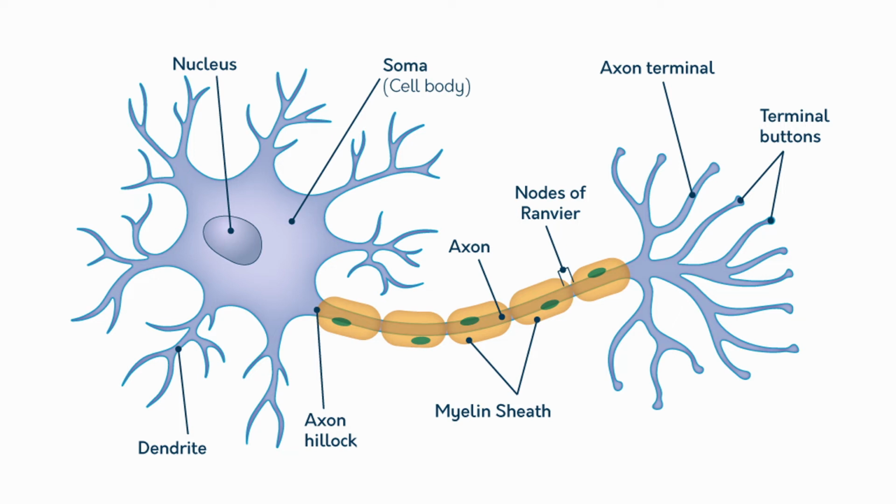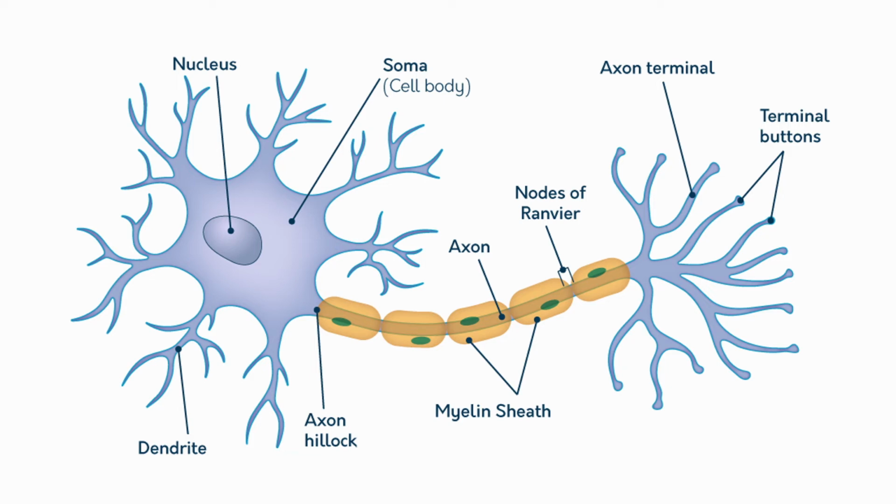This also saves us energy. As you can imagine, pumping ions in and out of the cell, setting up these gradients, and having all of that function would use up a lot of energy in the cell. If we don't have to generate action potentials anywhere the myelin is covering, we get to save that energy as well. So the myelin sheath, this extra insulation, lets us move faster, lets us save energy, and lets us get our signals where they need to go a lot quicker without interfering with other parts of the cell.